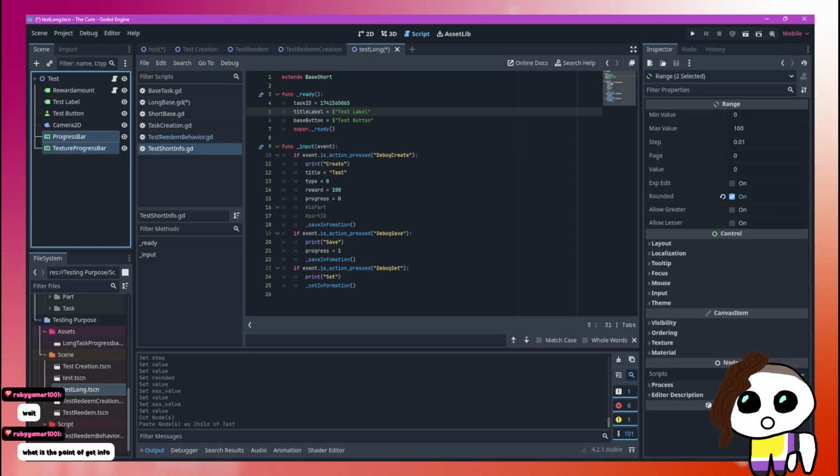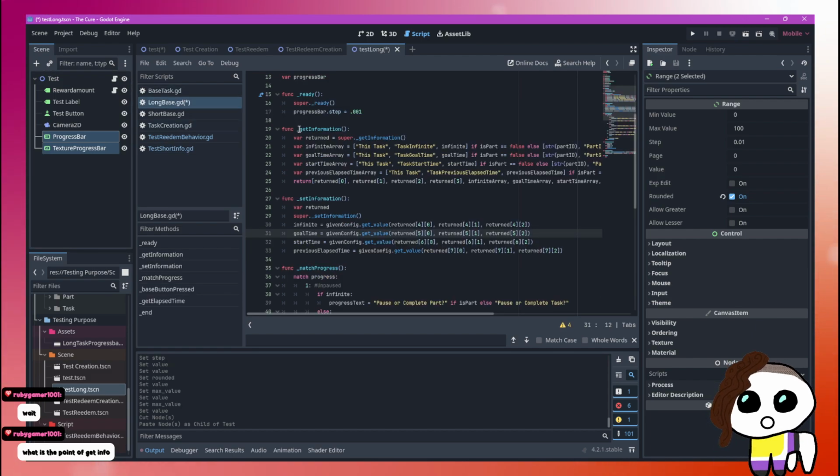What's the point of get info? This is setting the information, because it sets depending on if it's a part or not. If it's a task, it sets it under this task, because they're all going to the same file location. It would set this task, the goal, and then what they are.